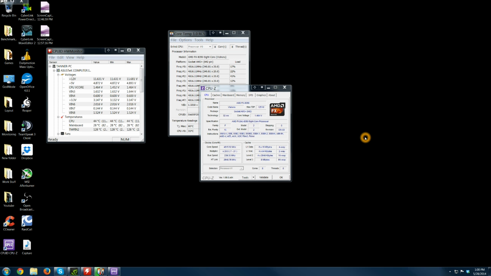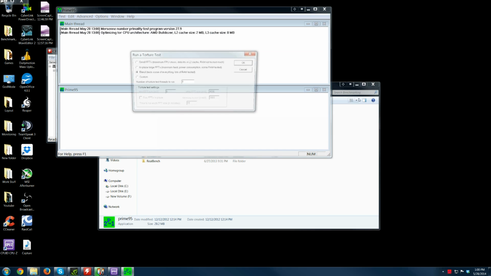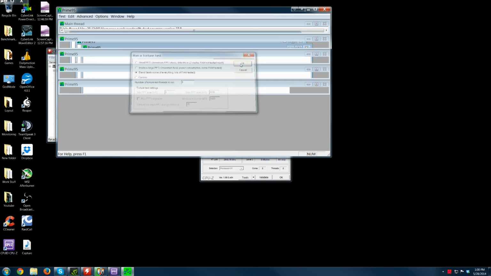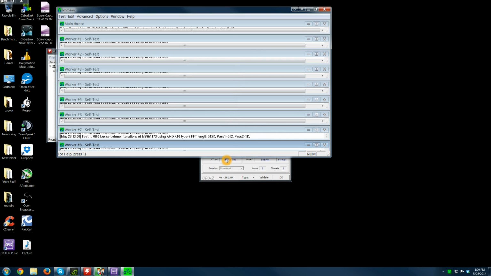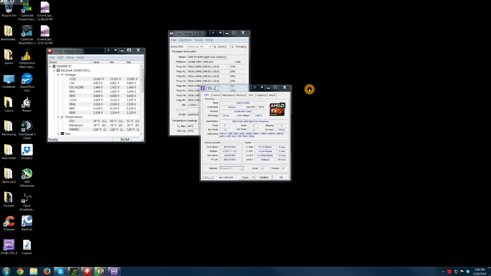Well, if your computer hangs up a lot or gets blue screens, you need to run an app called Prime 95. What Prime 95 does is you just run a blend test, and it starts running all these workers and pretty much maxes out your CPU. I'm going to stop that so it doesn't freeze up my computer, but it runs everything at once, and if your computer fails during that, then you need to lower your core speed on your CPU and make sure your thermal paste and everything is very good.